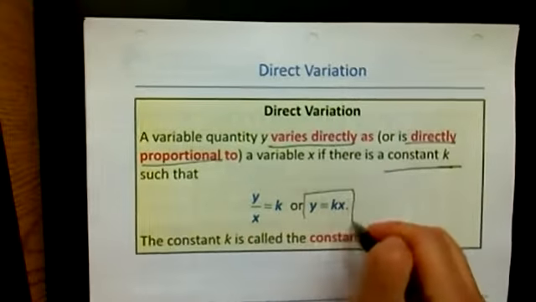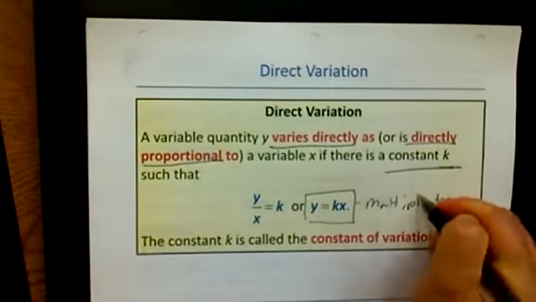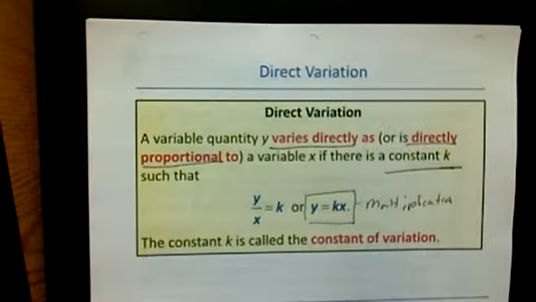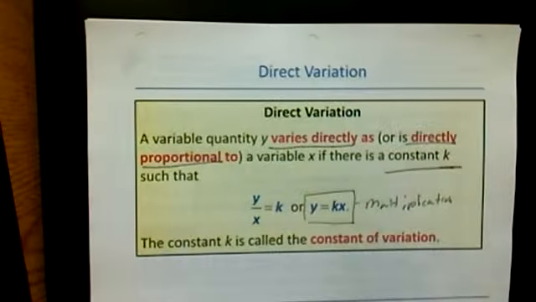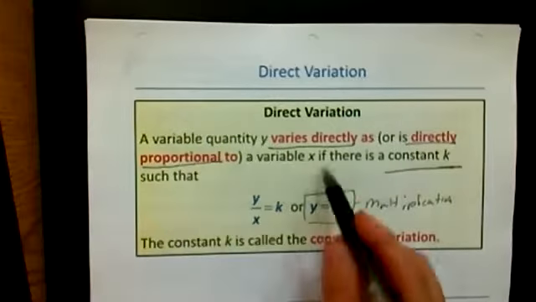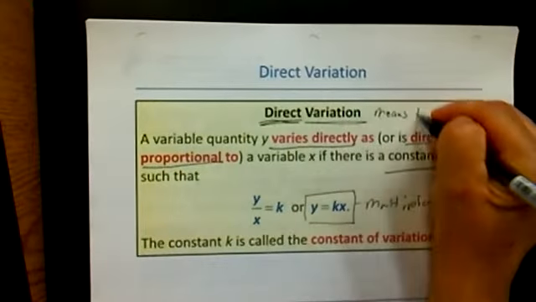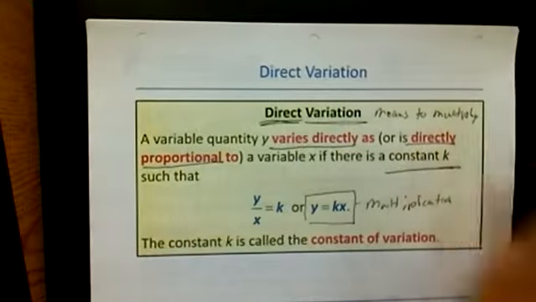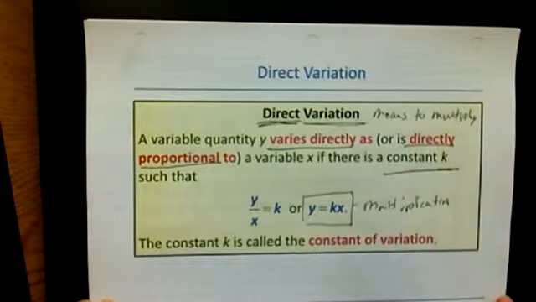But the key piece to this is that it's a multiplication. So you're going to multiply with it. It's going to be a multiplication where you're going to pull stuff together and multiply those two pieces. So they're a combination of things that you happen to have there. So that is the key piece. Whenever you see direct variation, it means to multiply. So we're going to always multiply with those. Okay, so that is the key piece there, and k is always going to be our constant term.